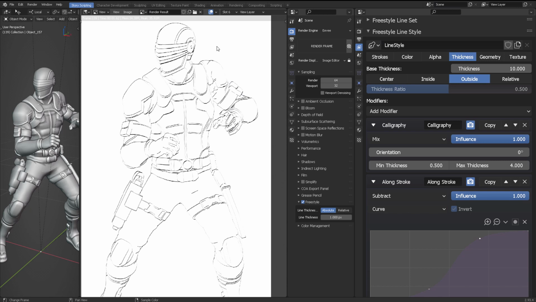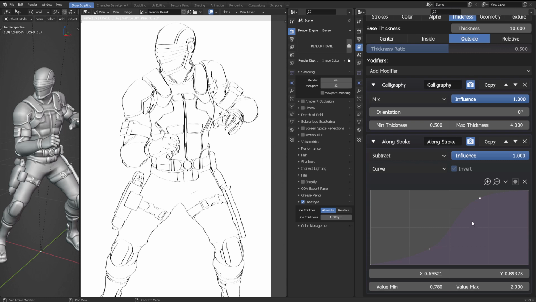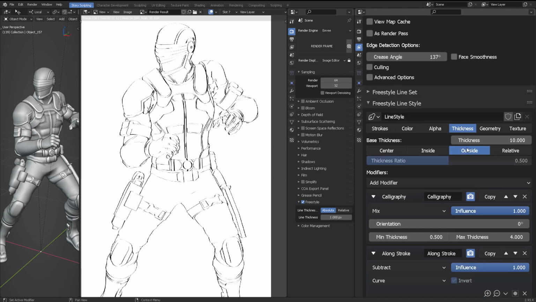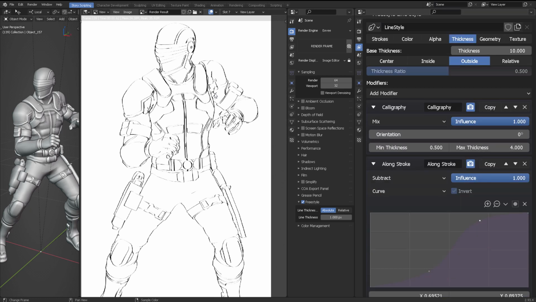But if we go to the next render, then we can see the thicker lines are on the base and the thinner lines are on the top. Look at that. Mr. Schiller, I want my thicker lines to go from the left and my thinner lines to go to the right. Alright, okay, no problemo. What we're going to do now is to switch that over here on the calligraphy. You can see that the orientation is 0 because it's neutral. Neutral means it's the default position, the default method, from the bottom to the top.